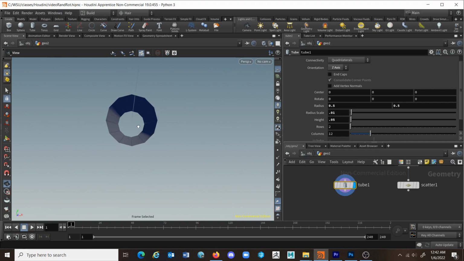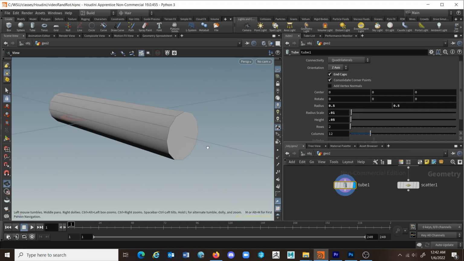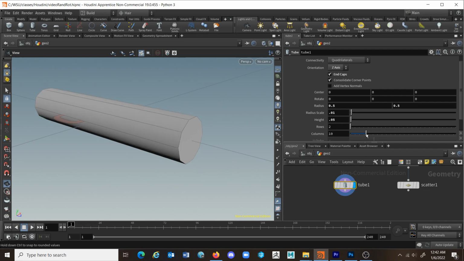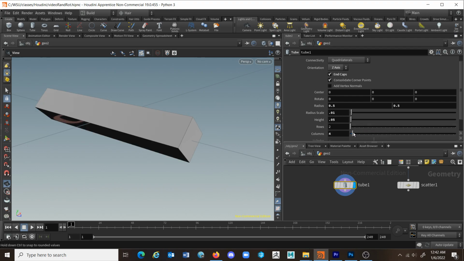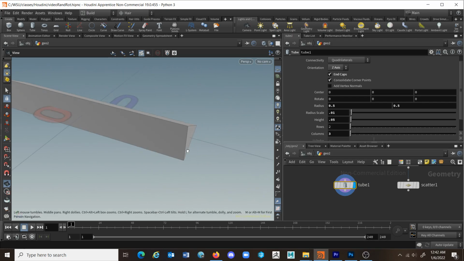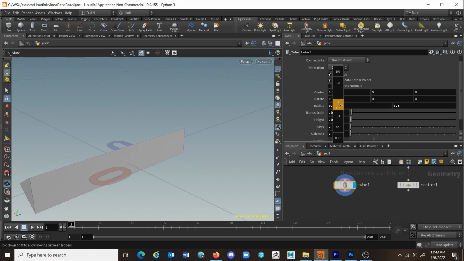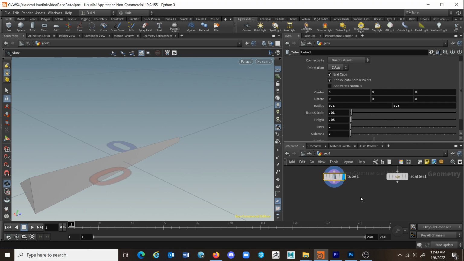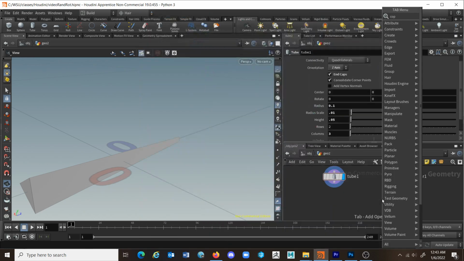Now we'll see that it's like a hollow tube, so I want to put in caps on that. And then the other thing I want to do is bring these columns down. If I was doing this, I'd probably keep higher divisions and higher rows so that I could do some more interesting stuff. But for now, I just want to do something simple so that we can see orientations a little easier. So I'm going to keep this kind of low so that we have a triangle so that we can see as this spins a little bit easier. Okay, and then we can change something like that. It may be that one that we want to change, but we'll move on for now. So I'm going to do another copy to points.